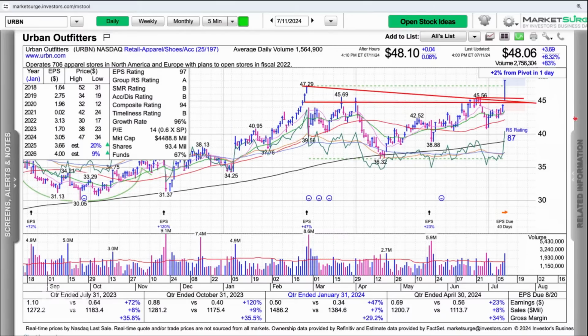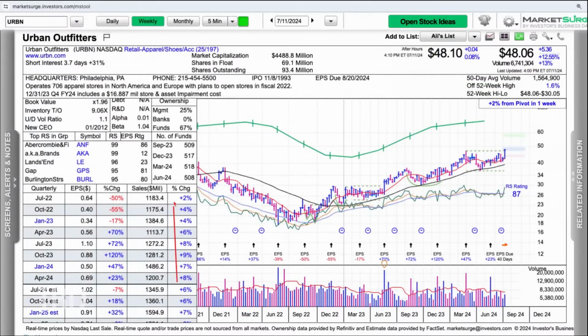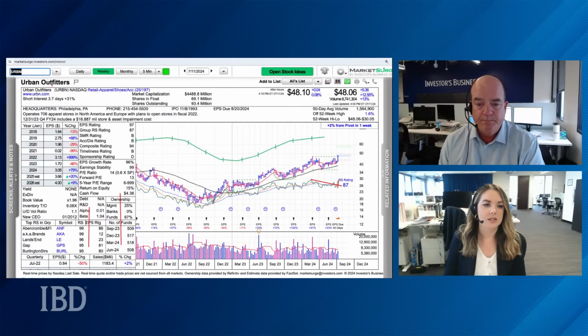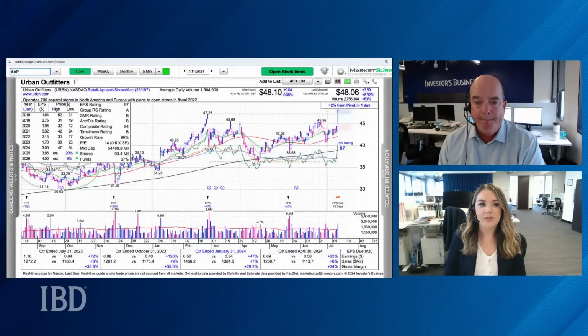Doesn't show the growth that we normally like to see in a growth stock, but a very bullish technical move here, and a relative strength line that's in pretty good shape. We've seen a lot of lagging relative strength lines in recent days. Stocks trying to break out, but relative strength lines aren't quite there. So this RS line still looks pretty good here. Yeah, getting back above its moving averages. And you mentioned the fundamentals, so we've got single digit sales growth, some pretty strong earnings growth in recent quarters. So just a note there to give a little bit of color to what you were saying. And let's round things out with a look at Apple.